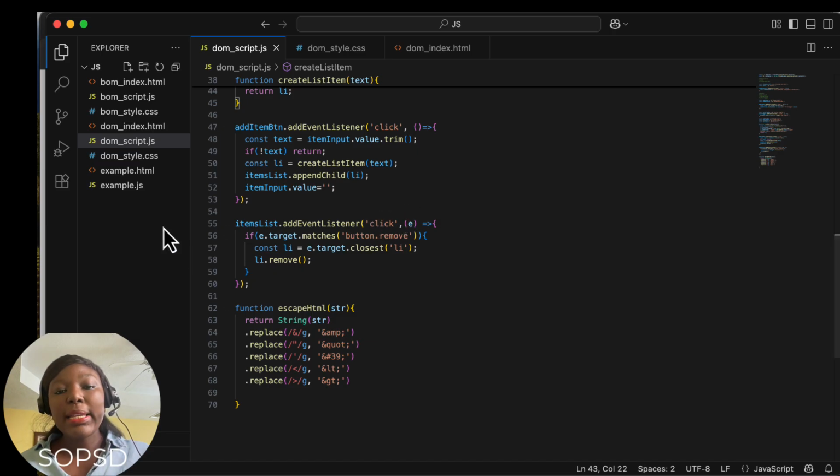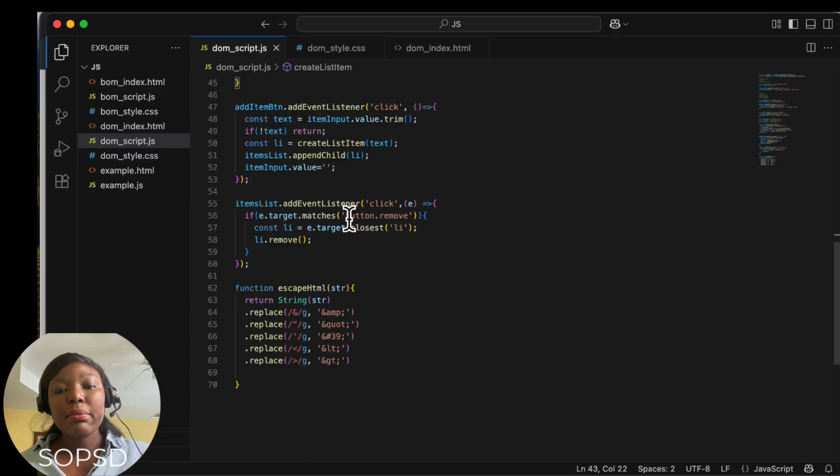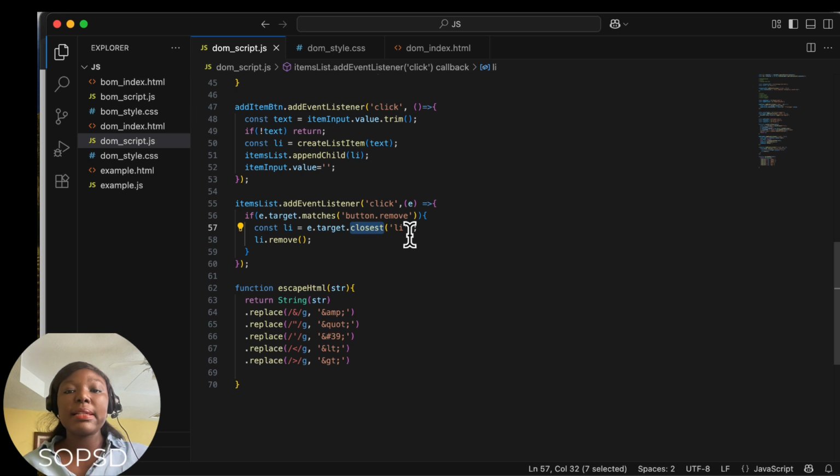And we want to get the parameter, which is the button that is clicked, and we want to say if e.target.matches a button with the value remove, button.remove, then we want to get the list item, which is going to be the target.closest. So these are all properties and methods that we can access with the DOM, and we want to get the list item tag, and then we want to remove that list item from there.